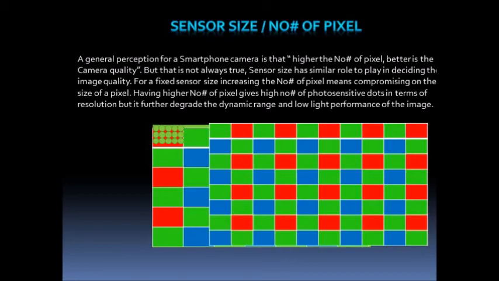But definitely, having a large number of pixels, we're able to capture a comparatively larger number of color spots, and we can have a larger number of bits of definition for that. But that will not always decide the image quality. So the number of pixels and the size of the pixel both work hand in hand to define the final image quality.